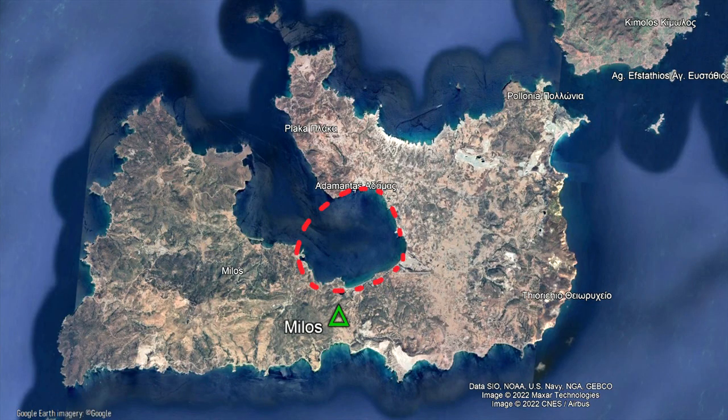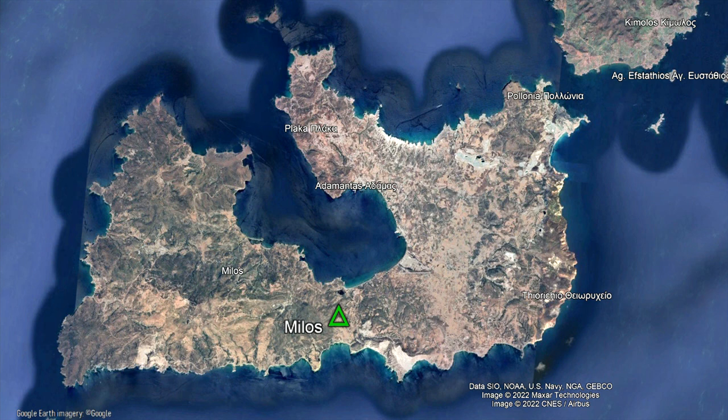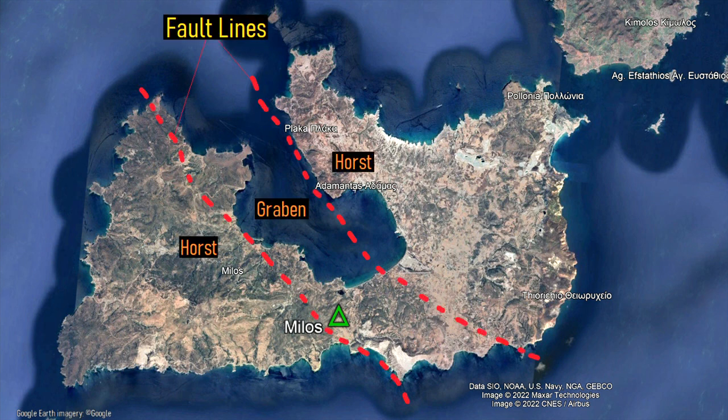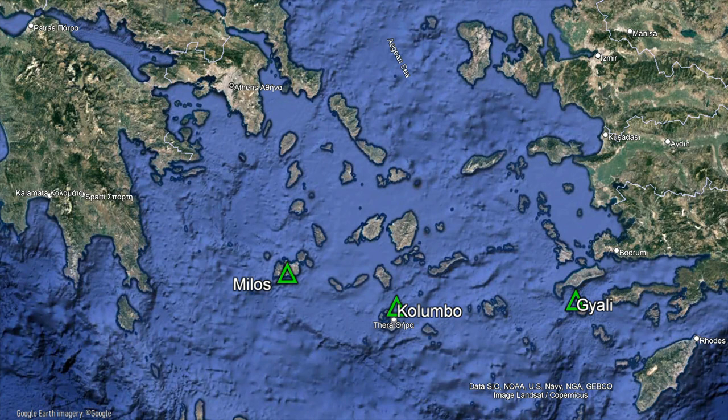While it might initially look like this island contains the remains of an ancient caldera, this is not the case. Rather, the water-filled U-shaped section represents a tectonic graben — a low point caused by two large faults drawn adjacent to the edge of the bay. Volcanic activity over a time span of several million years formed vents centered to the east and west of this bay, thus creating the island's modern shape.